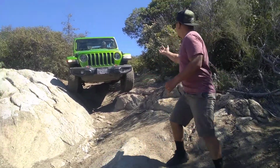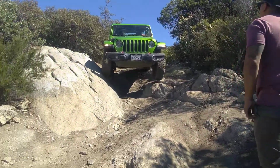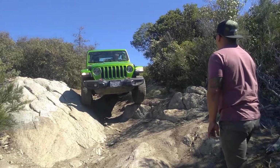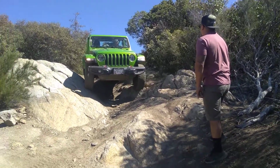Slowly, straighten out and keep coming. Just hold that line and keep it coming. I think he's gonna put his downhill descent on. Driver. Just nice and slow. Perfect. Right. Perfect. Keep coming. You're good.